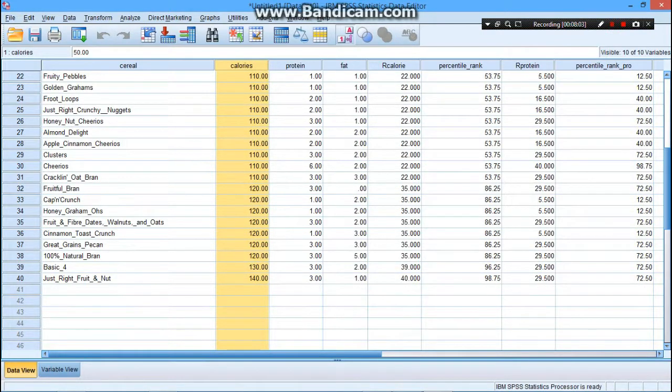And as you can see, the brand that got the most amount of calories is Just Right Fruit and Nuts.